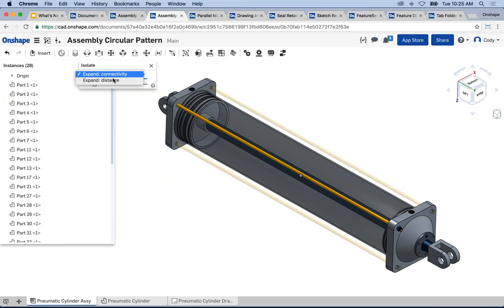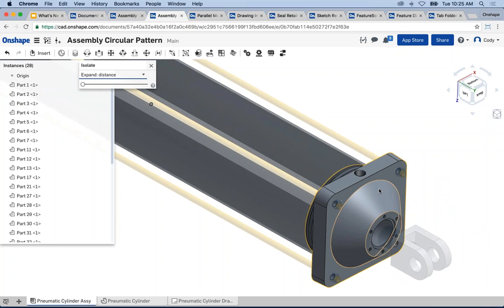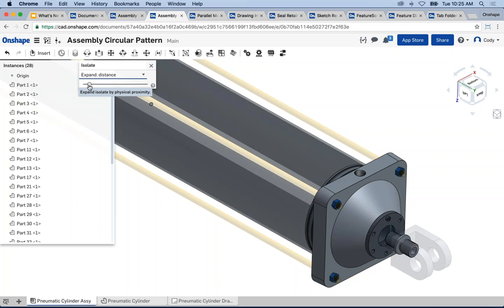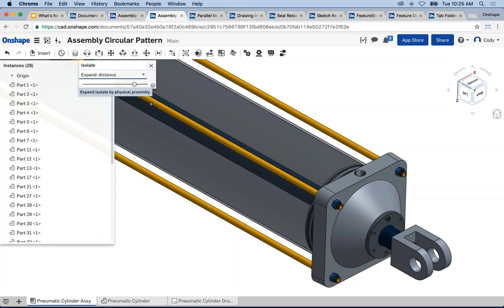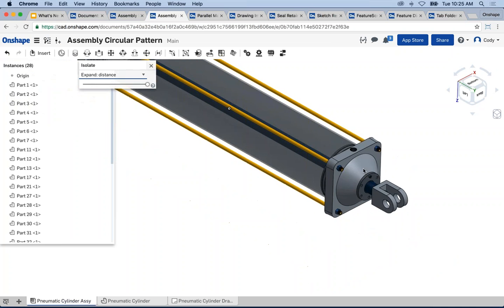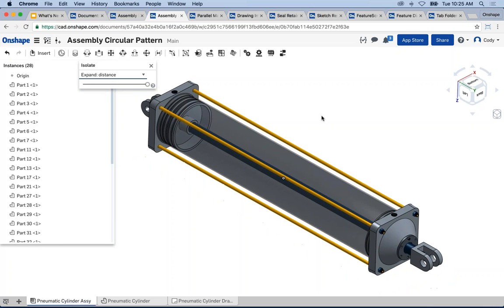The other way to do this is with distance, and this will allow you to isolate parts based on their proximity to the part that I've selected. I can drag this, and you'll see the things that are immediately attached to it show up, and then I drag it a little further, and the things that are a little bit away from it show up. The further I go in this slider, the more parts appear based on how close they are to the part that I've isolated. You'll see as I'm dragging, the last few parts appear as I drag all the way to the right.